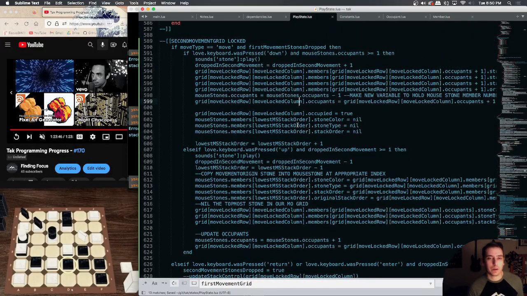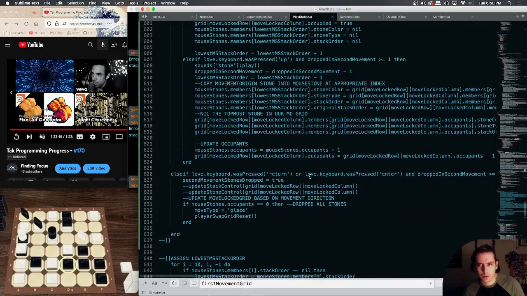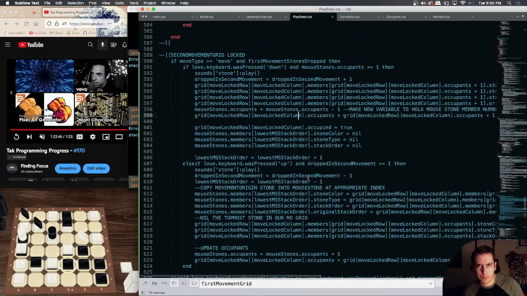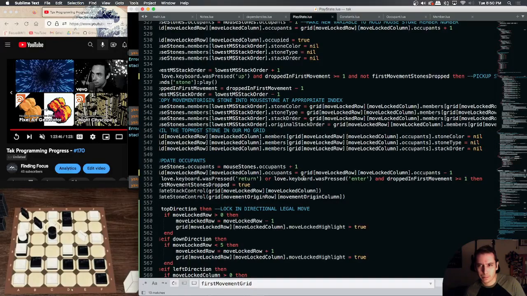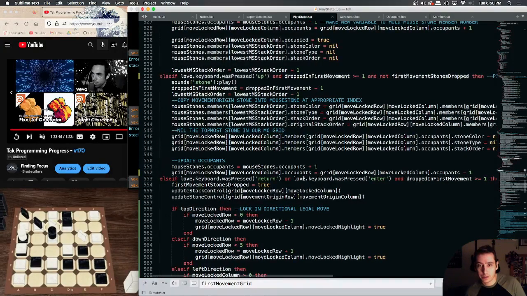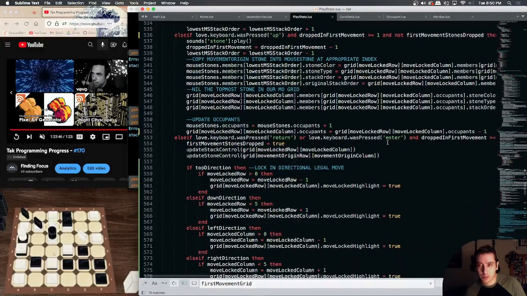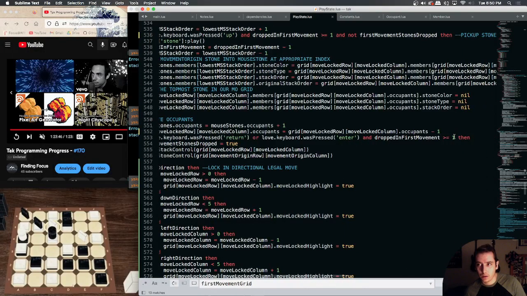We almost got it working, it just crashes when we lock in our last value, which... oh, you know what? This is why it's doing it. It's crashing here because we're not checking.